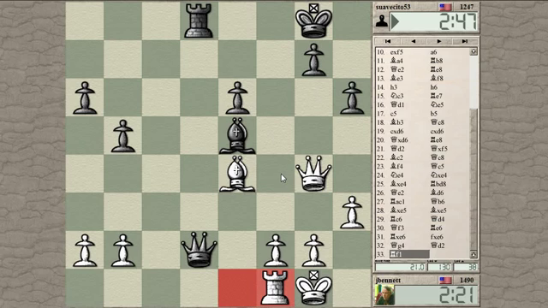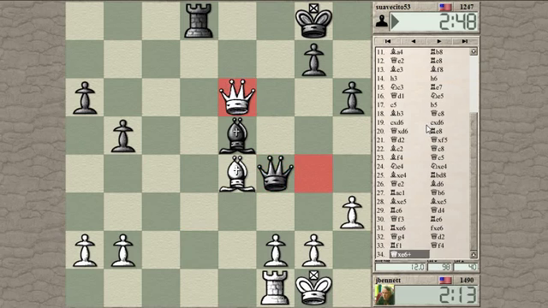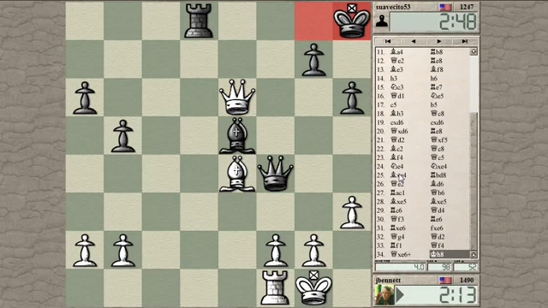Or unless he plays a queen to... that's the way for him to do it. Yeah, queen to f4. I just saw that idea. Okay, I can take here with check, and then I can play g3 to drive his queen away, I think. Check. So at least I'll get something out of this. Oh, but my bishop is hanging. That was dumb. That was dumb.